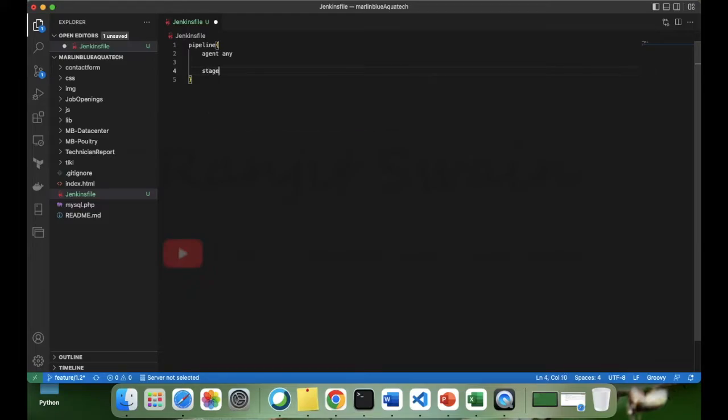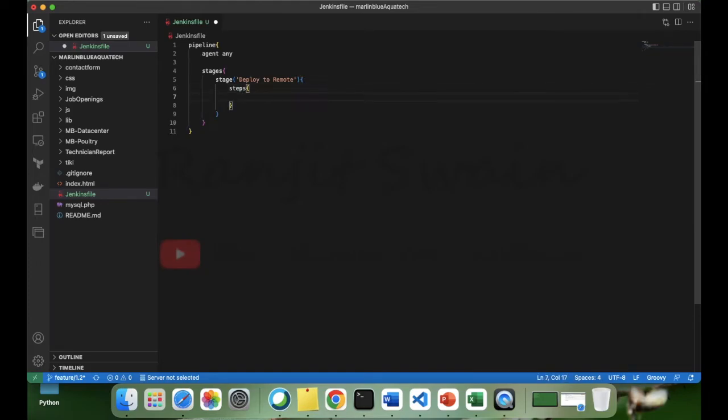So let me write the stages here: stages, and inside the stages I will have one stage. That stage will be, suppose I'll write it like, Deploy to Remote. Then we have to just write the steps here: steps.